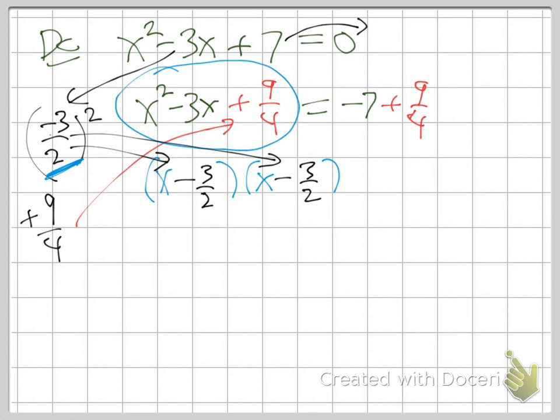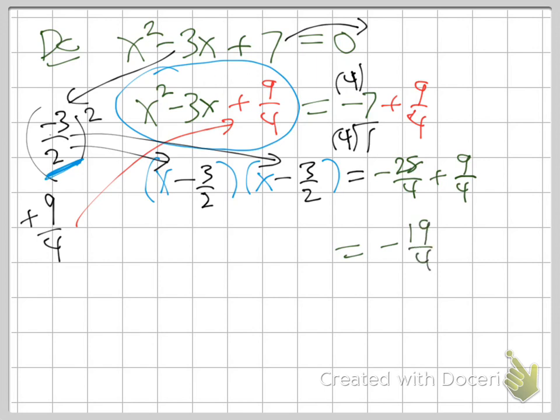And then work out the right side, common denominator or add them up kind of thing. You're almost there. So the other side, this is over 1, top and bottom by 4. So that's minus 28/4 plus 9/4. What is that? Minus 19/4? And the other side is x minus 3/2 squared. That's why we did it, to complete it as a square, to make it a square. A 2 power. All right.